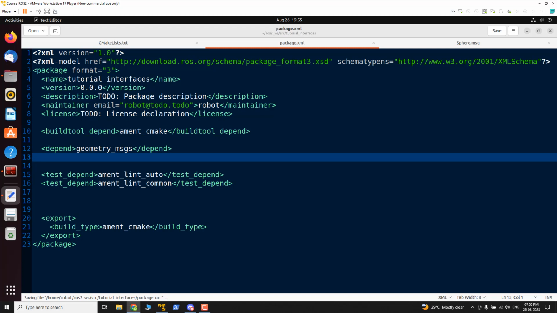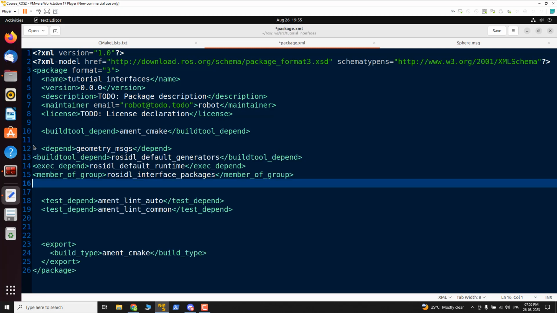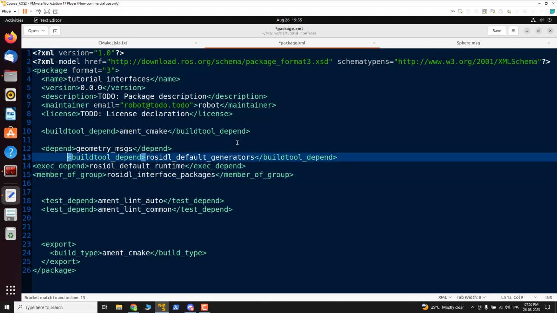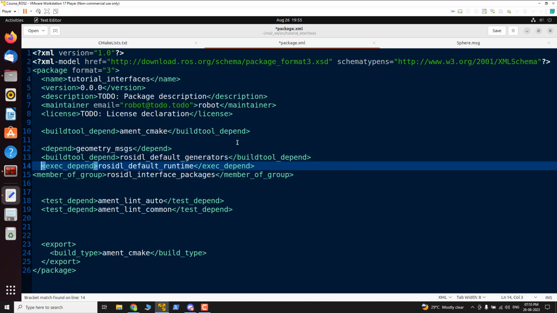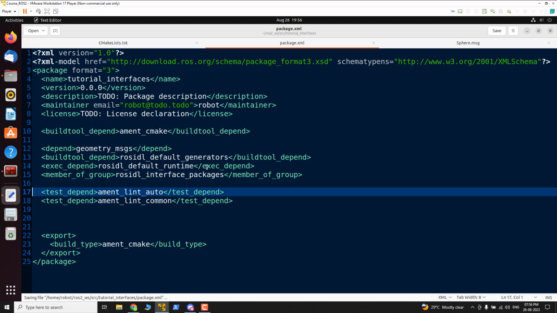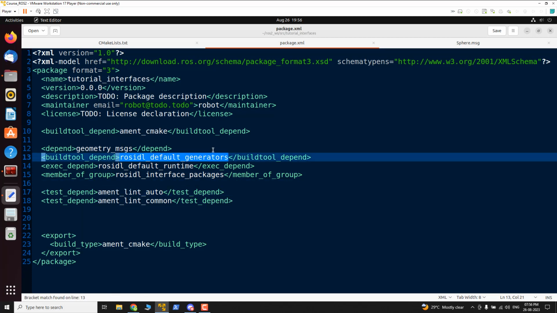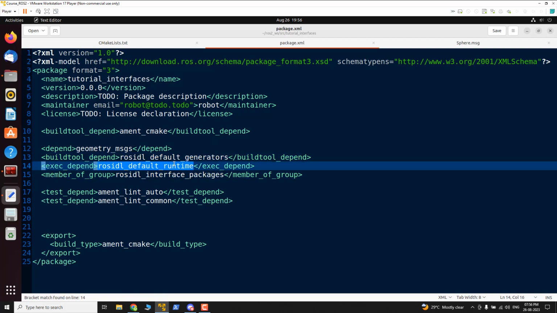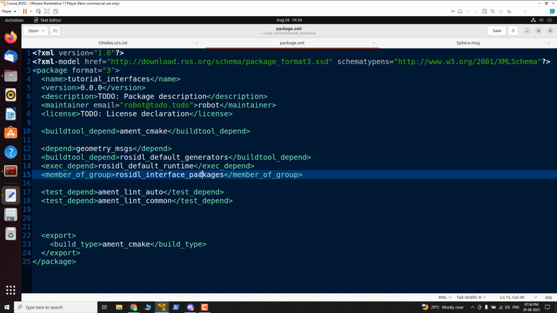And the next thing is the important part: rosidl_default_generators, rosidl_default_runtime, and rosidl_interface_packages.